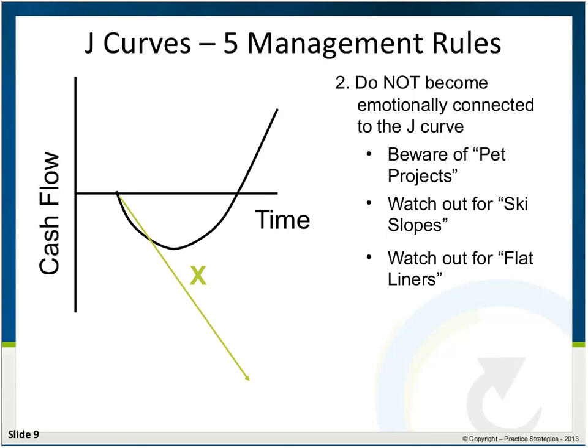Now, if you have a J-curve in your business, you need to have the leadership presence to define at least 2 points of time on the ski slope. The first point, which is the higher of those two X's, is where you stop investing additional money into this project. You may well say, I will leave the existing capital where it is to see if it can dig itself out of the hole, but I am not putting any more money into this particular project. I've had enough.